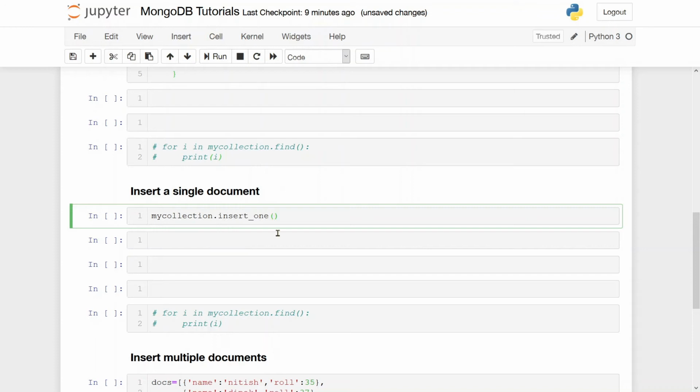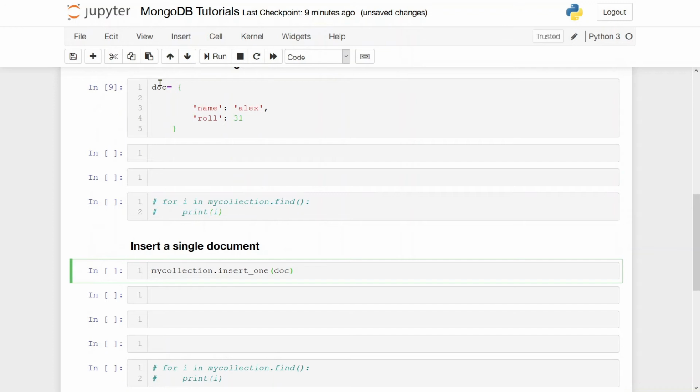Insert one basically specifies that I'm inserting a single document in the collection. Okay, and I simply have to write the variable name of the document, which is doc. If I run this, then I will be returned an object which is stored in the collection.